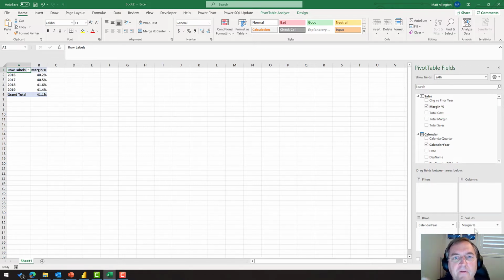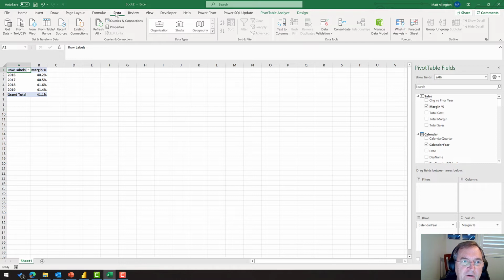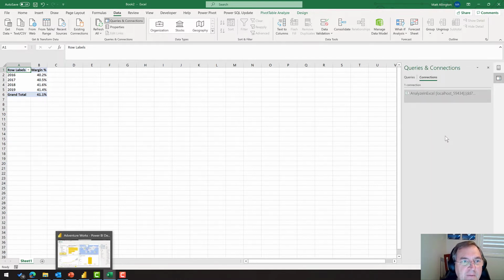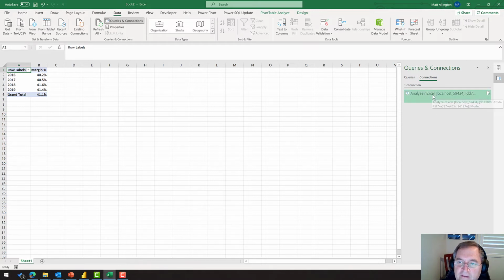Now, the thing about this particular tool, Analyse in Excel using a third-party tool, is that the direct connection is actually made with the local instance of Power BI Desktop running on my computer. So if I come up here to Data, Queries and Connections, I can right-click and select Properties and go to the definition.